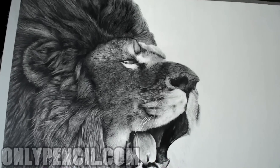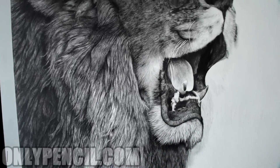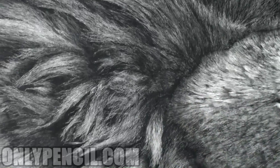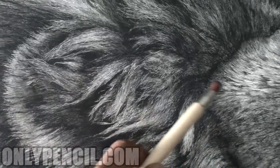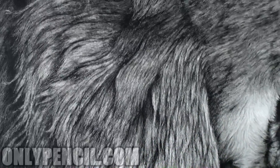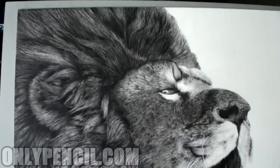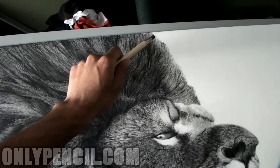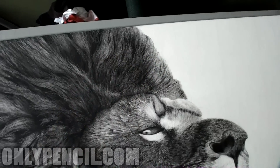Hello everyone, so this is what I have so far. The main looks done but I still got a bit of work to do on it. I still got to darken some areas, especially the shadows, to suggest that there's hairs overlapping over these ones. What you see here won't be the final look — it'll change. This area right here I'll finish once I add the background, which will be clouds, then I'll add the single hairs which will overlap the clouds.